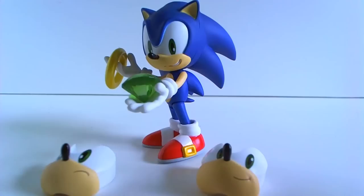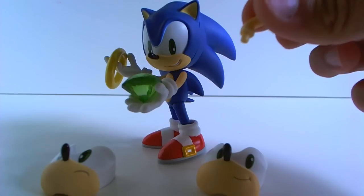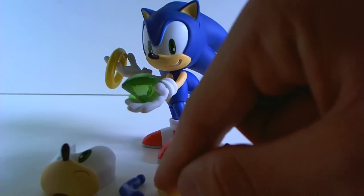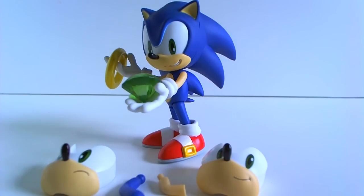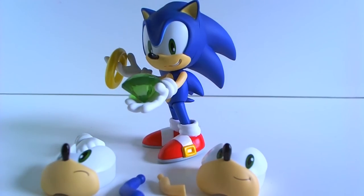Now we have an extra leg for Sonic and an extra arm for Sonic as well. These two are bent so that you can just add some more poseability to the figure, put him in some new poses. Really cool. Okay, up next we have a whole lot of hands. You have a fist pose for his left hand and also the open pose that he is in right now. For his right hand, we've got a lot more.